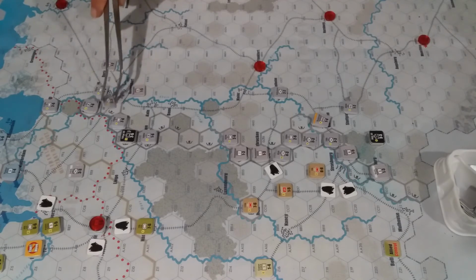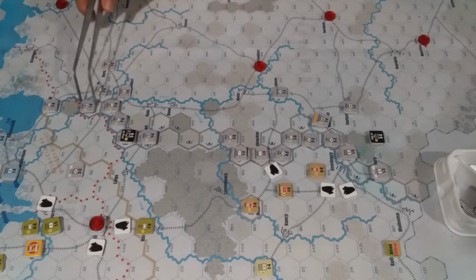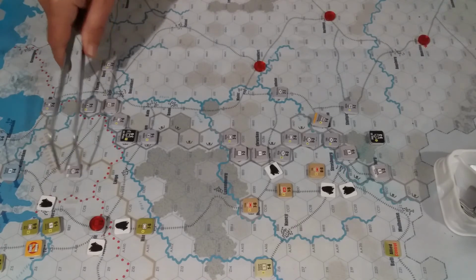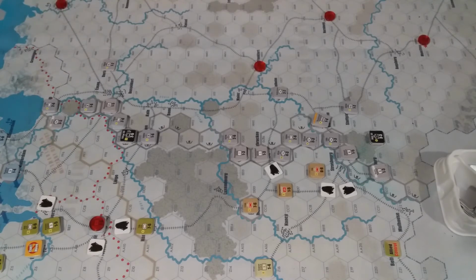This bloke can move 1 into here. And this bloke can move 1 into here as well with him, like that. And that is it. Oh, I didn't move this guy before, did I? So he could go 1, 2, and he can move 1 more, and he'll come back here, like that. Righty-o, which brings us into our second combat, and there is no combat. So into the rail control phase.